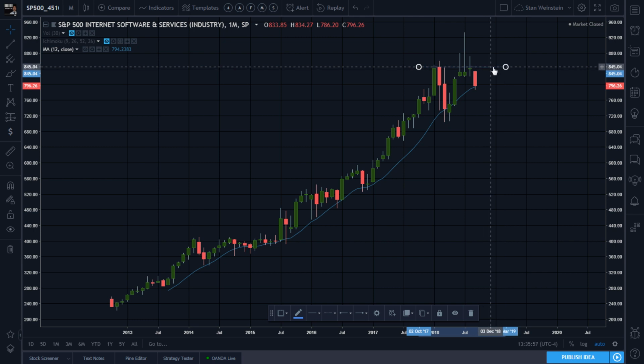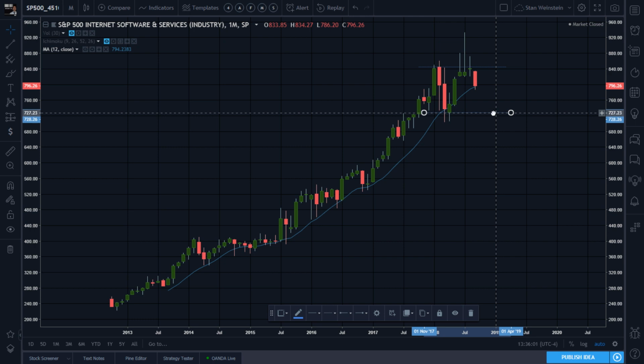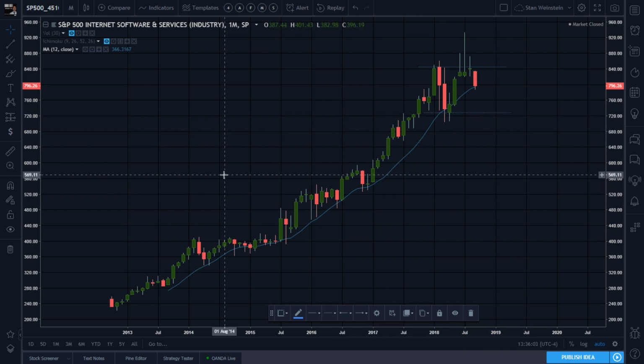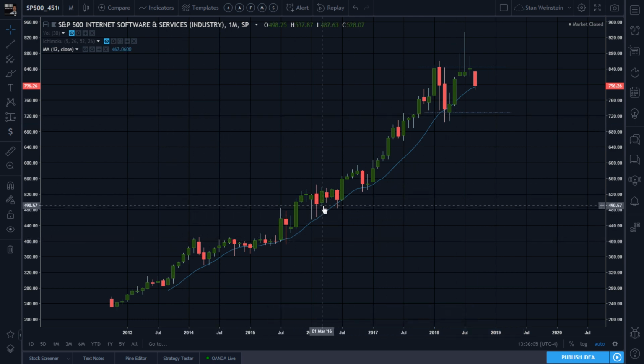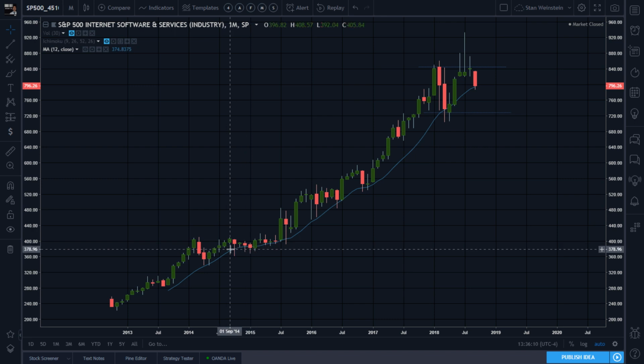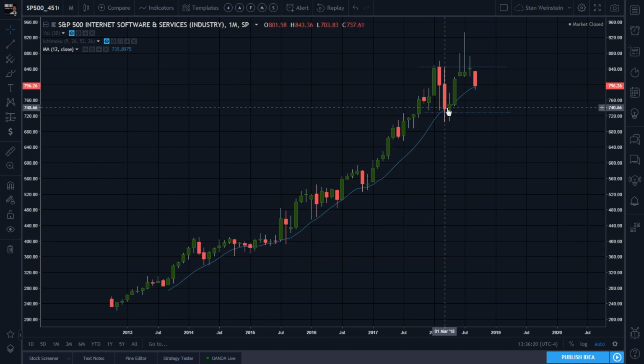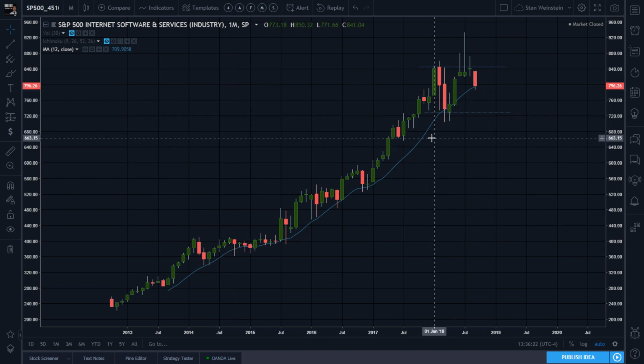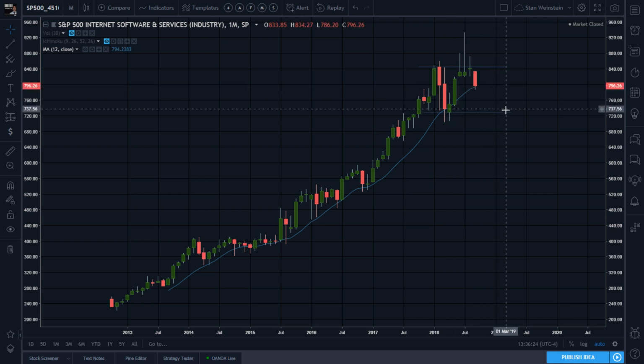And here is what got my curiosity. Here's a monthly defined resistance. Monthly defined support. I have the 12-month moving average. If the price action closes below, you don't want to be in. It either means sideways move or it's going to go down. The moving average is going to start flattening out. You don't know how long it's going to consolidate. And if it's above, then you're in uptrend. If it's below, and it's declining, then you are in a downtrend.